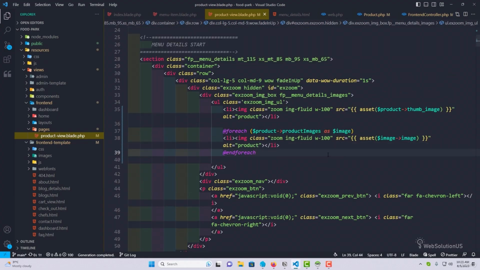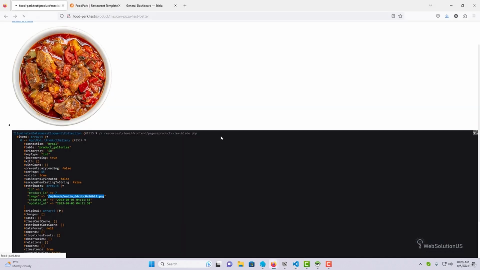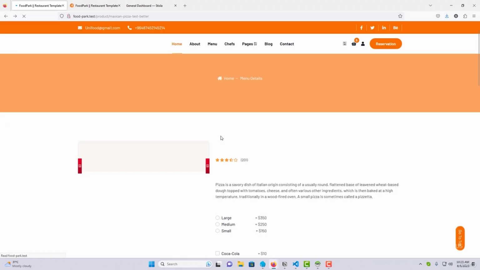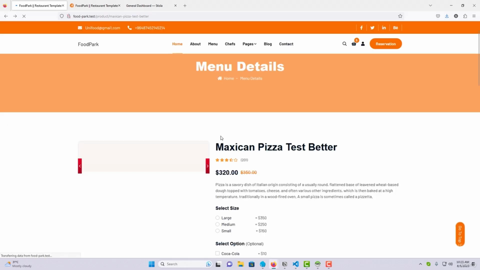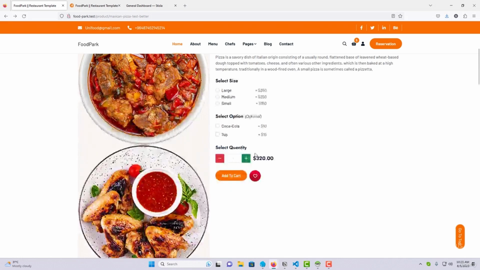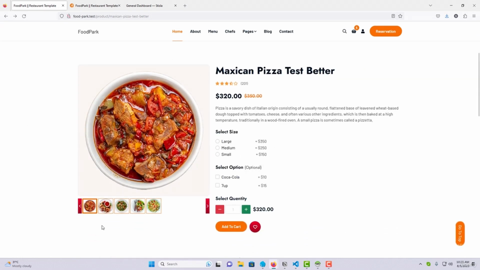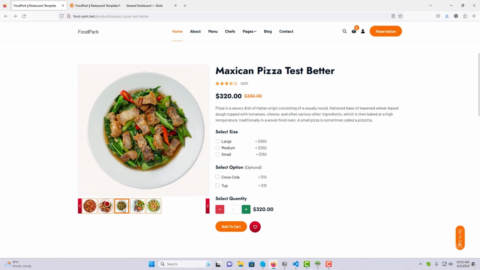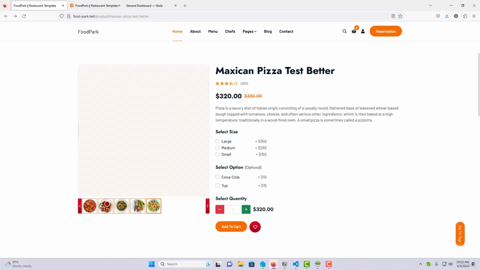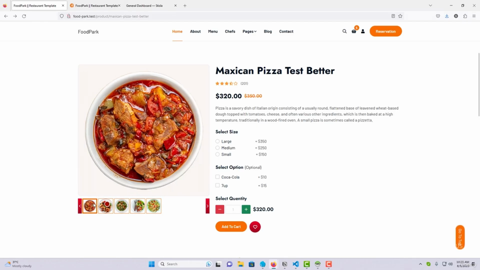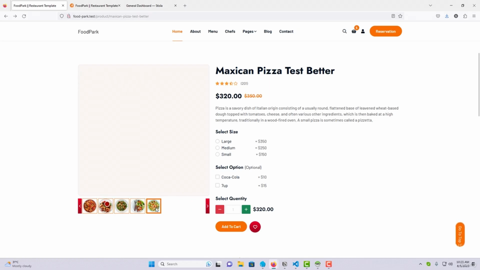Okay, I guess that's it. If I now refresh this page, okay, the page is reloading, and look here. Now we have our multiple images. You can see all of the images. This is our thumbnail image, and the rest of these images are coming from our gallery table, right?